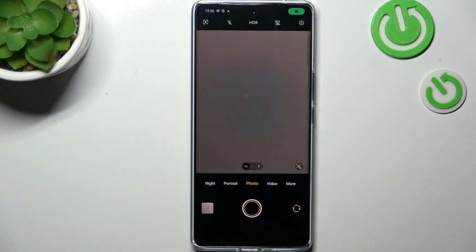So let's start with opening the camera app. And currently we are in the standard photo mode, and I wanted to draw your attention to the grid lines. I've applied them before I've started the recording because I'd like to show you a visual evidence that the reset option will work, so they should disappear after this whole operation.